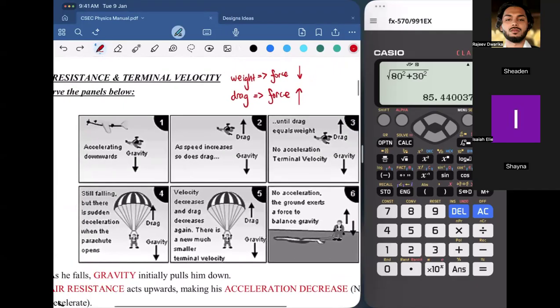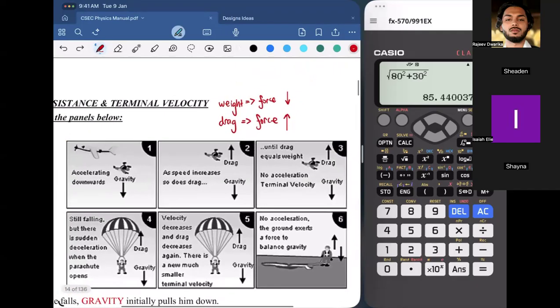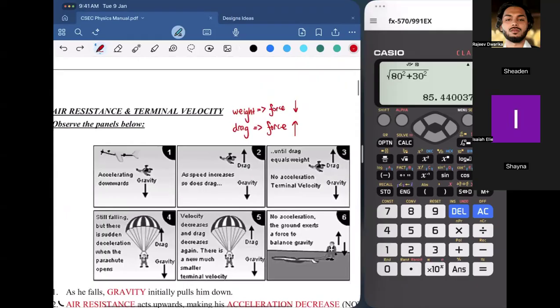Right? So that's the basic part you need to understand. So you understand that, right? Yes, sir. So again, they could ask you to describe this scenario. They could ask you to describe terminal velocity. And you would have to tell them, because of gravity, you would accelerate towards the ground. But as you accelerate and your speed increases, you would experience drag. The drag would eventually equal the weight. And because it equals the weight, the forces would cancel off. And so you'd be moving at a constant velocity. And that's what terminal velocity is.